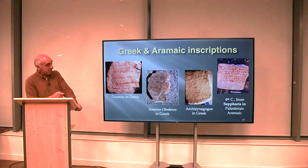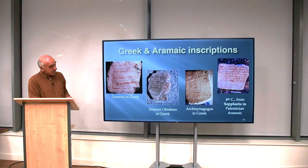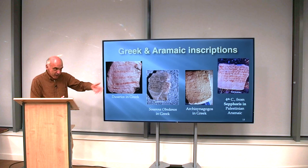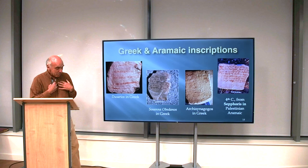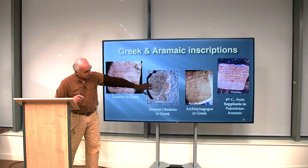That's just one highlight. Many of the inscriptions I've mentioned are included, some as a summary in Zoara 2, the current volume, but they were also published by a Greek colleague, Yanis Memaris, at the Greek National Research Center in Athens. Just a quick summary of some of the names, mostly in Greek, the Christian ones: Dusarios, a Nabataean or Semitic name written in Greek, showing a continuity of local communities, Arab Nabataeans, but here Christianized and using the Greek language. It doesn't mean their ethnicity is Greek, it's just Christianity. Another one, Sausana Obedianos, again a Nabataean Semitic name, in Greek, Christian.